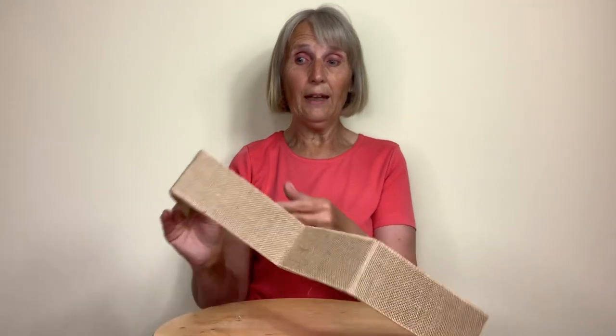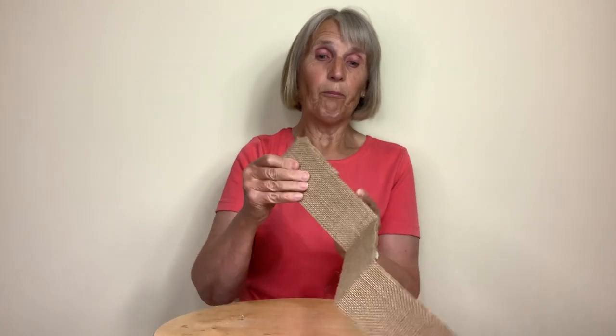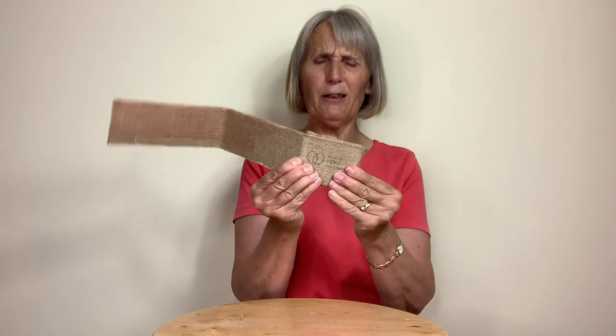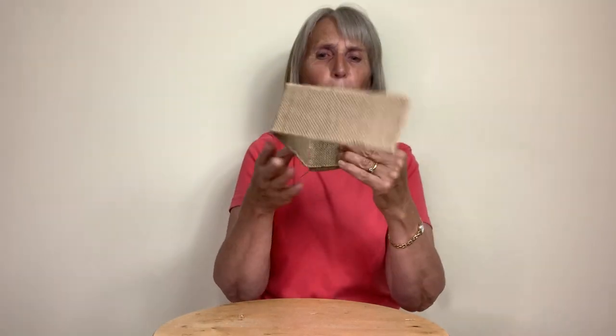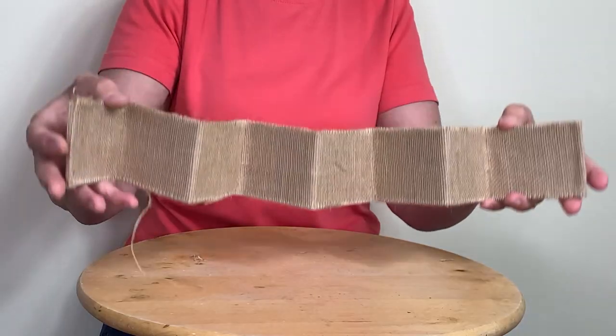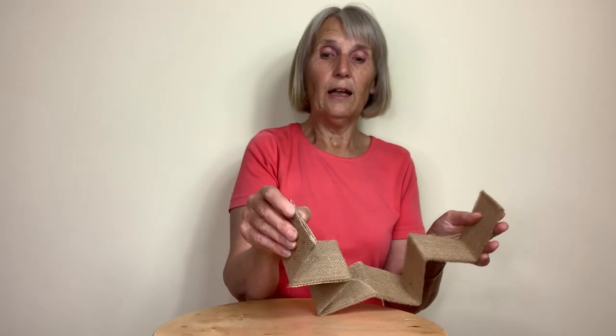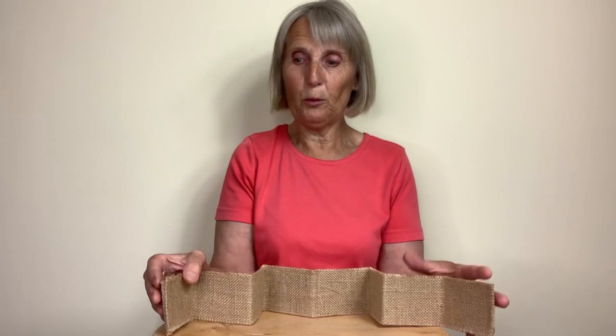If you have it this wide I think it would be too wide for that particular case, but what we can do is make it slightly smaller — fold it back and back again. Then you have to fold the fold back so that you can get a zigzag. If you try it with a piece of paper first you'll really get the idea, and then you can open it out and there you have your zigzag, which can be really quite neat because you've folded it back.